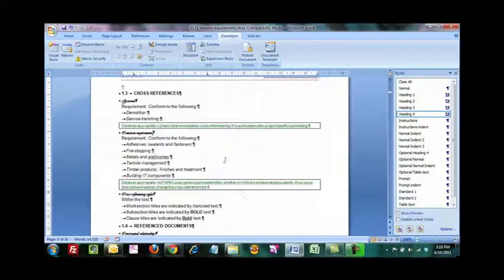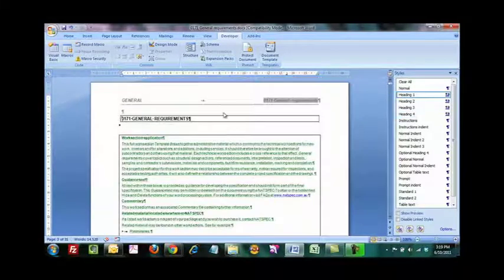But there's quite a lot of information regarding styles, but that's one of the more sophisticated features that NATSPEC's used within the Word file. Basically, the reason why we've done that is, one, to help you very quickly do some major formatting across a large number of documents, and two, a lot of the features that Word uses, like table of contents and that sort of thing, are all based on the styles.